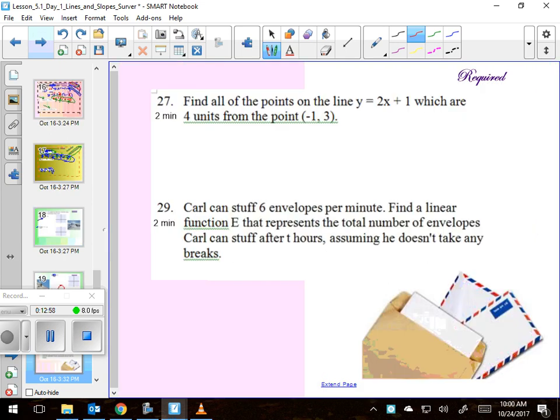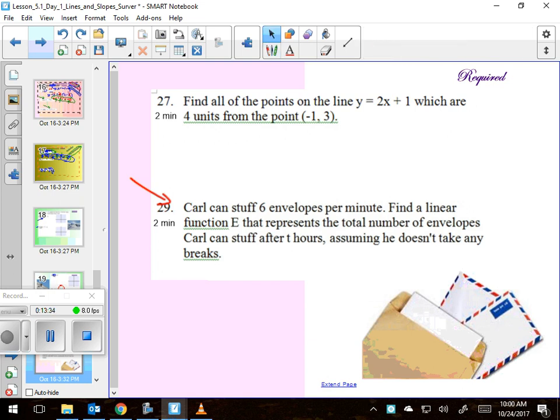All right. And last but not least, this page where we have how are we supposed to find all the points that are 4 units from that point? Well, maybe you should graph it and picture what it looks like. Once you make a little picture of it, figure out what they're asking. This is not a hard question. All right, and then this is a very good ACT practice question. Okay, this is just writing an equation for a situation, and that's a real good one.